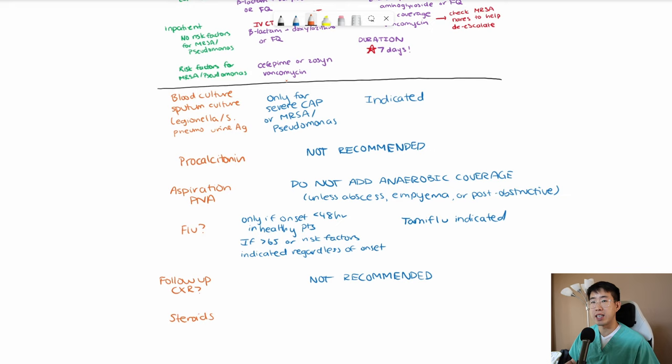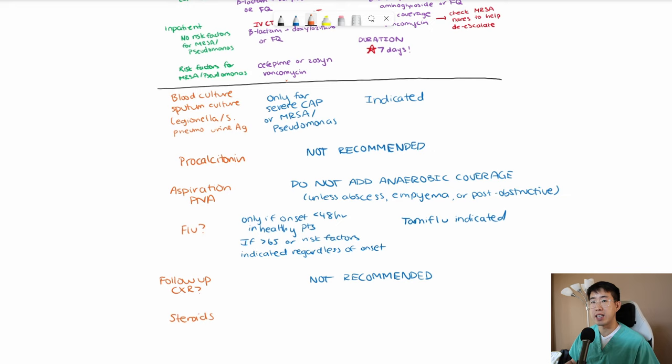Finally, there is some growing evidence for the use of steroids in community-acquired pneumonia. There was a recent trial, I believe in 2023, which gave steroids for severe community-acquired pneumonia, like people who were on their way to the ICU about to get intubated. And actually they had pretty good evidence that it improved outcomes for severe community-acquired pneumonia. So this one you should consider if severe community-acquired pneumonia. If you look at the 2019 IDSA guidelines, they basically just say don't use it for hospital-acquired pneumonia. But keep in mind that those guidelines were released before this more recent evidence.